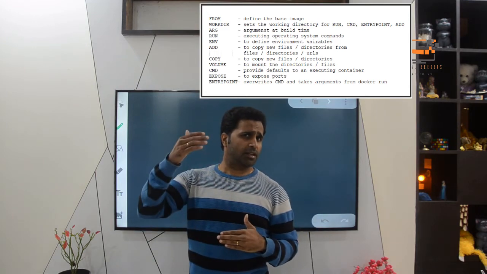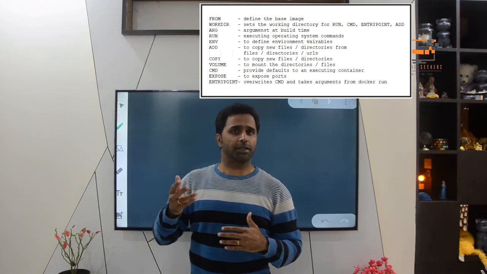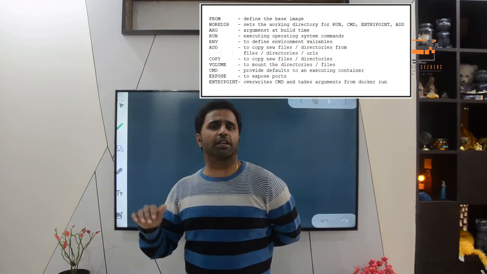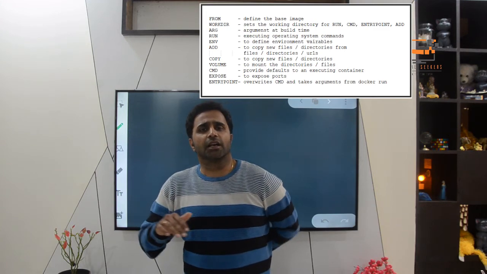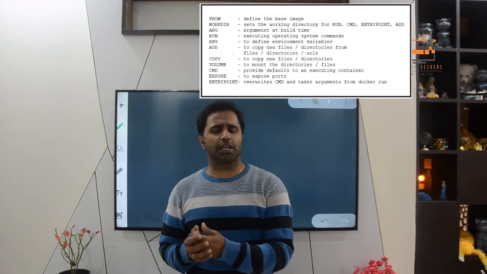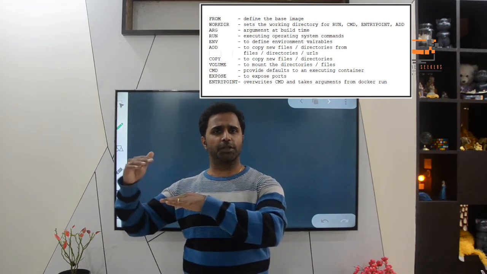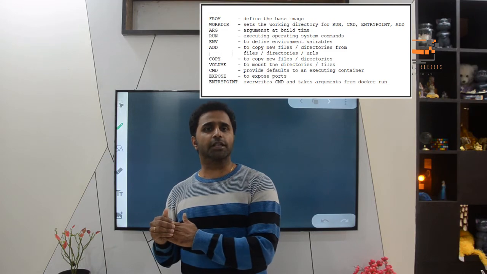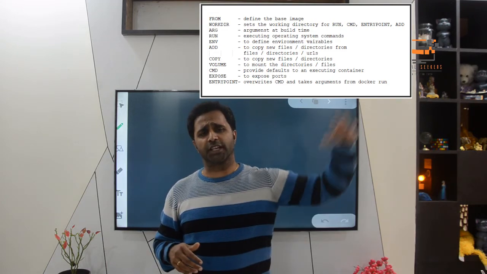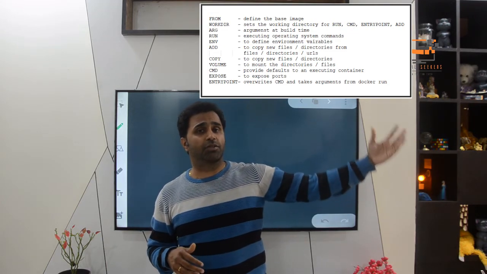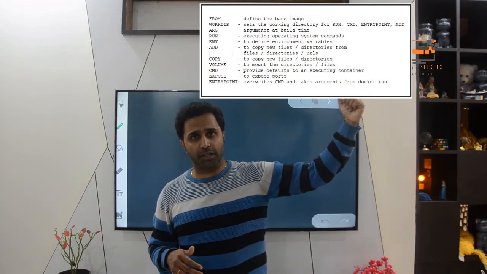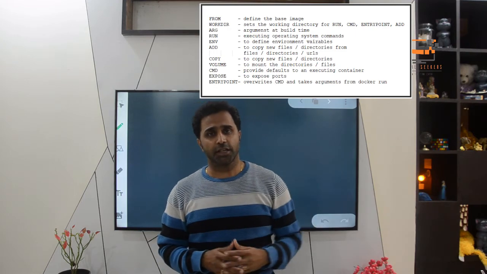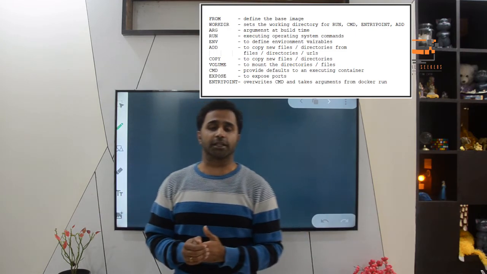So what about the base layer? Is it one layer or multiple layers? It depends, right? Even a plain vanilla single kernel can be multiple layers. However the base image is created, it will come with that many layers. And if you are using an existing image that you have created, that will have all the layers of that particular image as well as its base image, right? So it will have that many stacked layers.